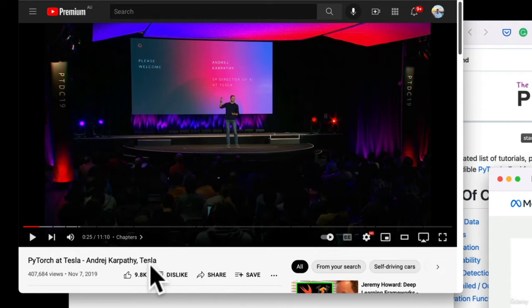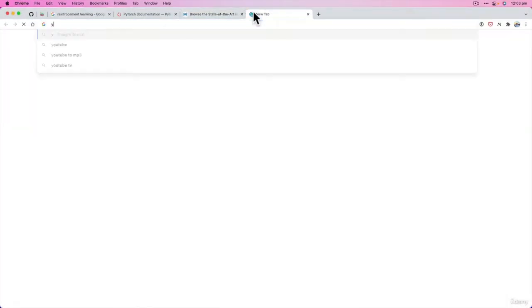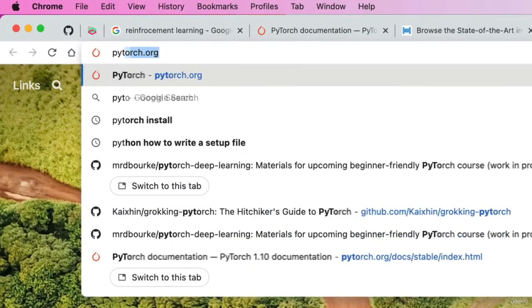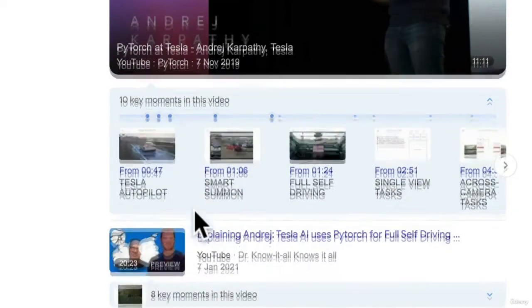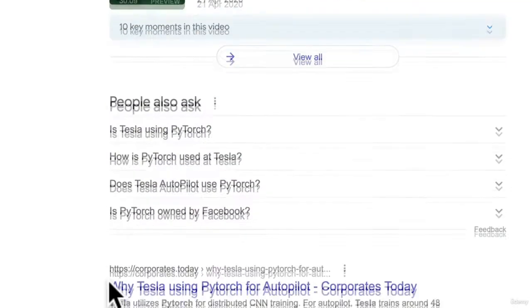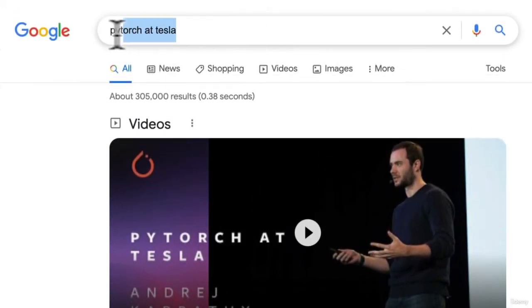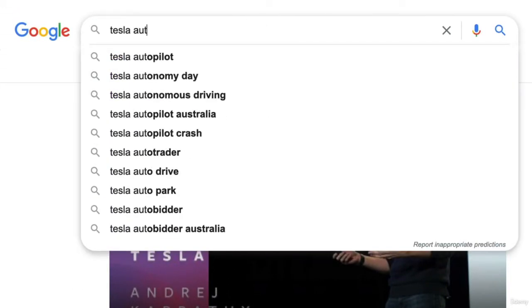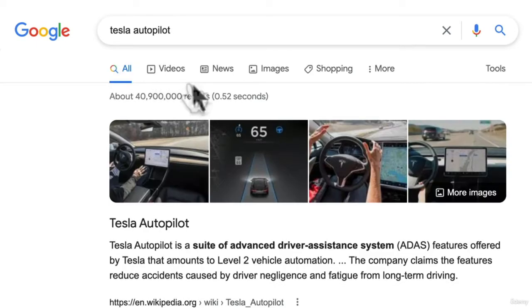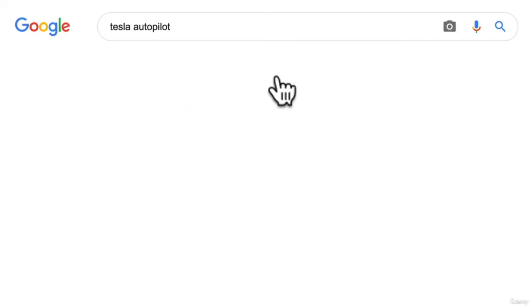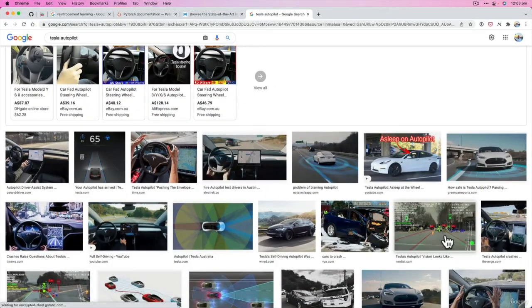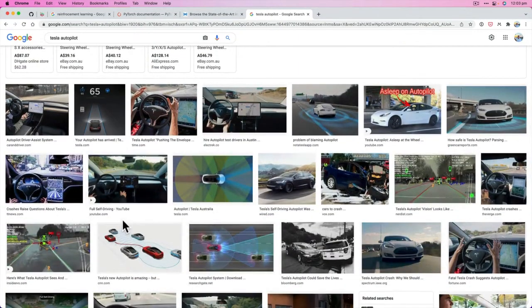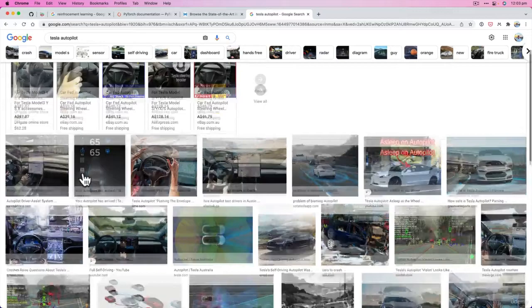We've got Andrej Karpathy here, who's the director of AI at Tesla. So if we go, we could search this, PyTorch at Tesla. We've got a YouTube talk there, Andrej Karpathy, director of AI at Tesla. And so Tesla are using PyTorch for the computer vision models of Autopilot. So if we go videos, or maybe images, does it come up there? Things like this, a car detecting what's going on in the scene. Of course, there'll be some other code for planning, but I'll let you research that.